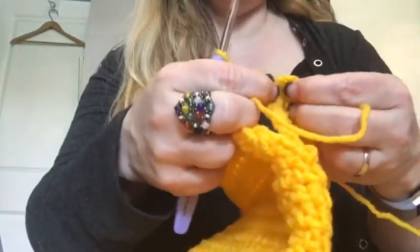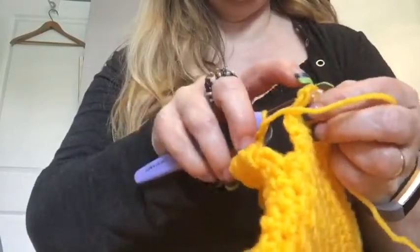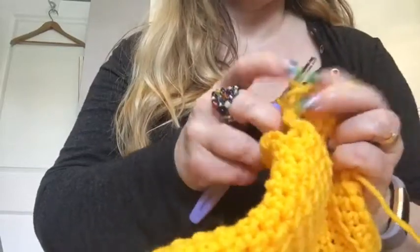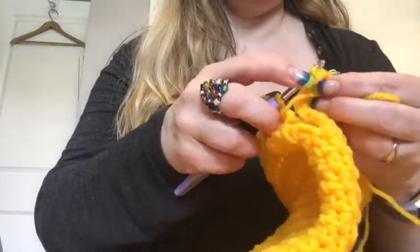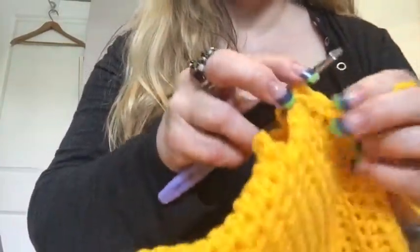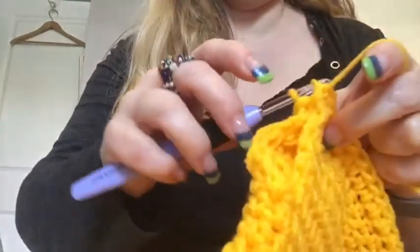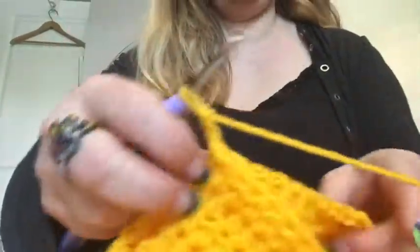This is our chain two. We are going to go into our chain two. Okay, we're connecting them now. Come on, come on. Don't be a stinker. Okay. And we are slip stitching. Okay. We're chaining up two. One, two. Now we're having the right side facing us, okay?